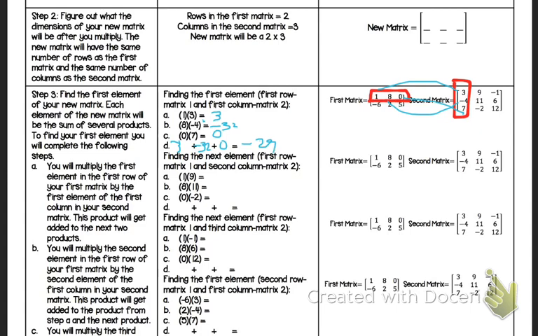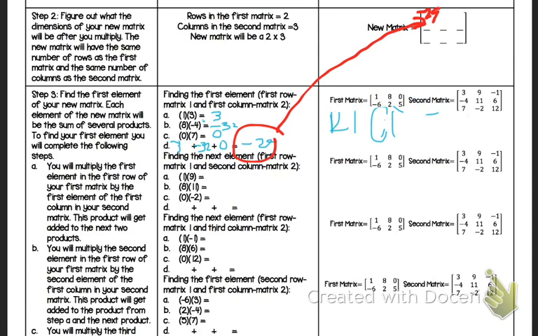Okay, so that goes in, remember we used our first row and column 1. So that's the element this goes in. Negative 29 goes in the first row, first column of your new matrix right here. So that's going to be negative 29. Okay, to get the first row, second column, why is this not working? To get this element, we need to multiply the first row by the second column. Okay, so that's this next piece right here. So let me erase this.